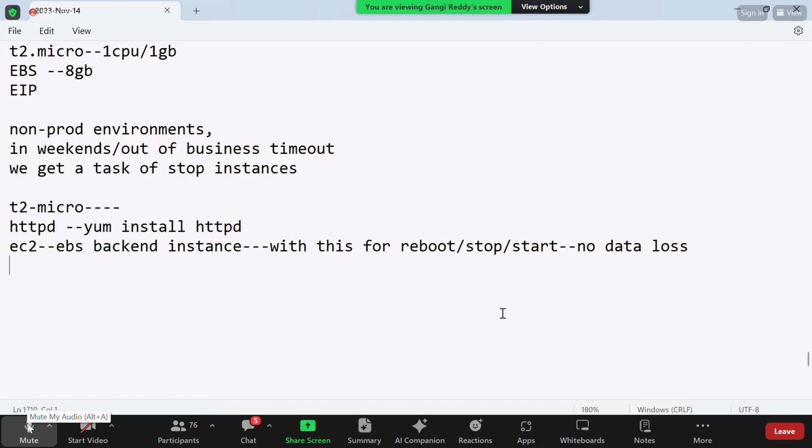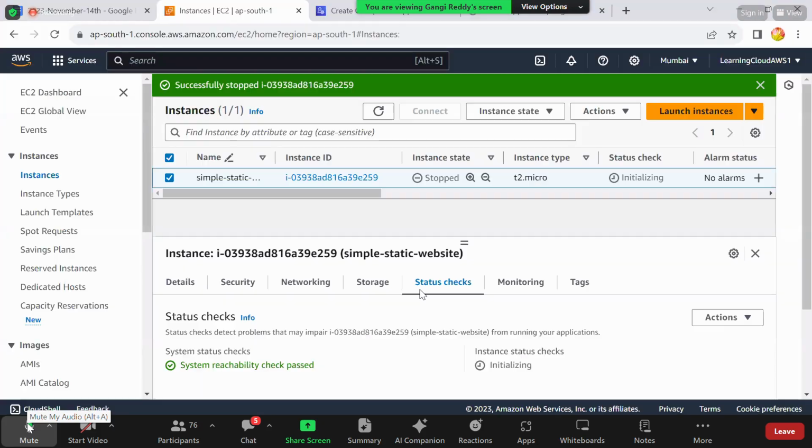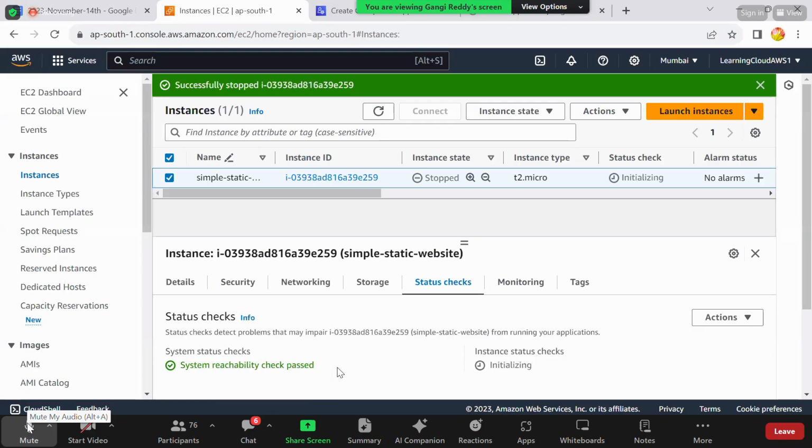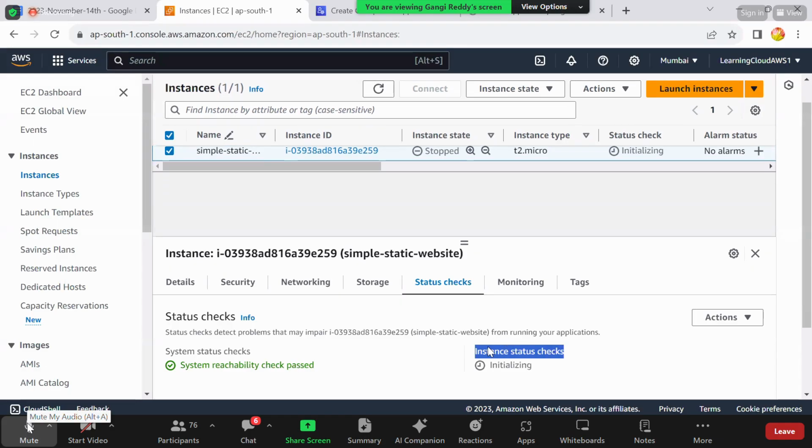You can downgrade. Data won't fail, because as you said, first I was using 8 GB RAM, for example, and your application is using 6 GB. Now you downsize to 1 GB RAM. You decrease it, but your application is still looking for 6 GB. In that case, the instance status check will fail, saying that your application needs more resources.